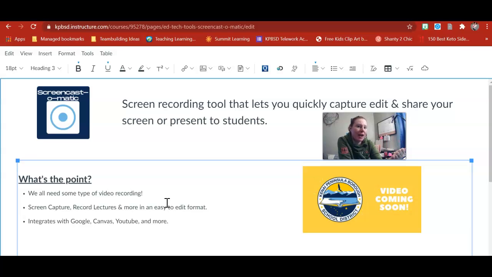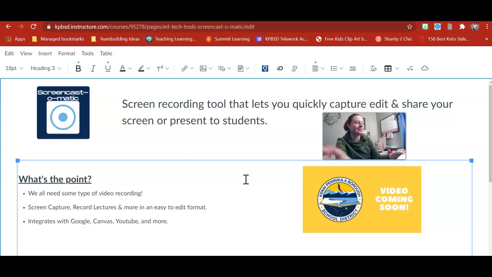One other quick tip that I have for you, I'm using a USB camera. You could use the integrated camera that's on your laptop, but if you use a USB camera, it provides you with some additional options. So by using a USB camera, I can record myself. I could also have the screen capture going like I do right now, but you could also take this camera and use it to do maybe some math problems.